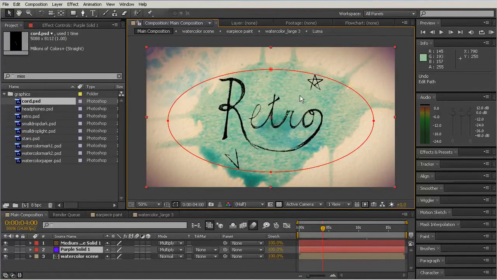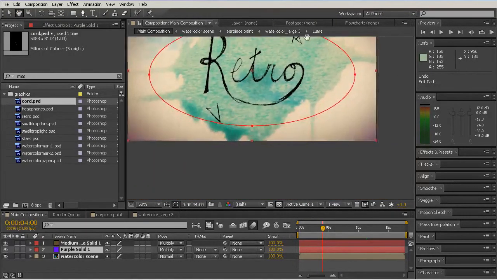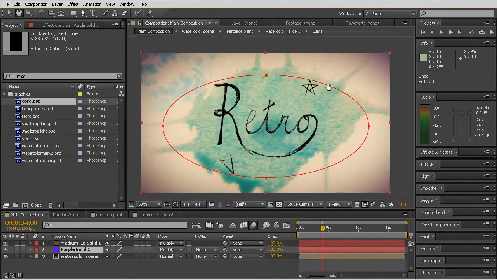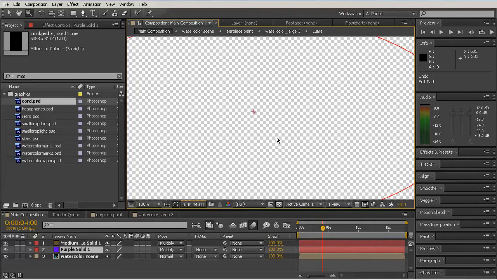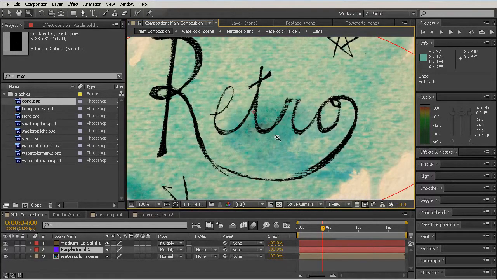The next tool is my Hand tool. So I'm going to click that. And if you're familiar with Photoshop, it also has a hand tool. And really what that does is you can simply grab something and drag it around. And maybe let's say I had used the Zoom tool, which is the next tool we'll be talking about. So I'll go ahead and show you that now. We'll zoom in a little bit. This is pretty self-explanatory. If you have the Zoom tool, it's going to default to zoom in. So I just click and that's going to zoom me in. It may just take a moment because that project is pretty detailed.